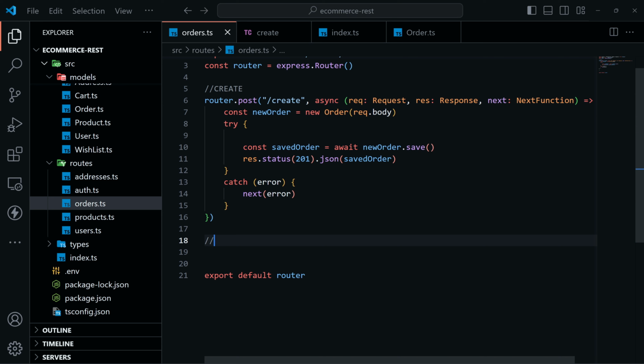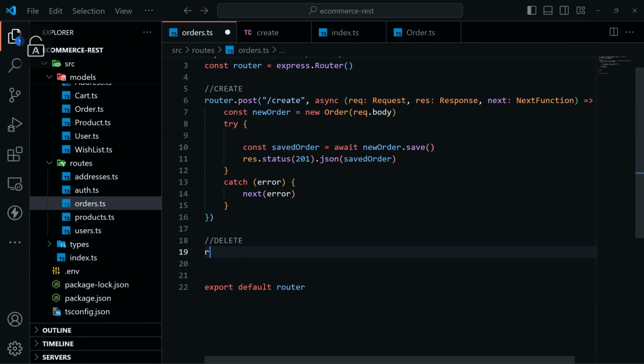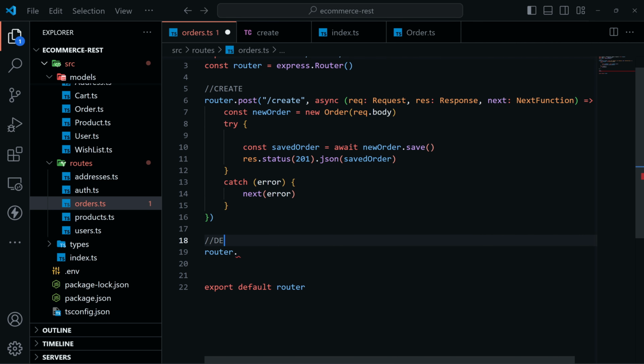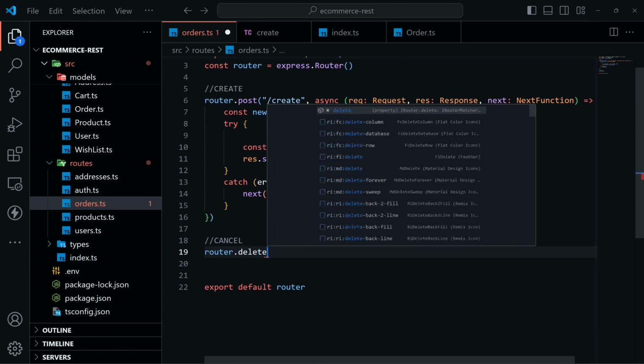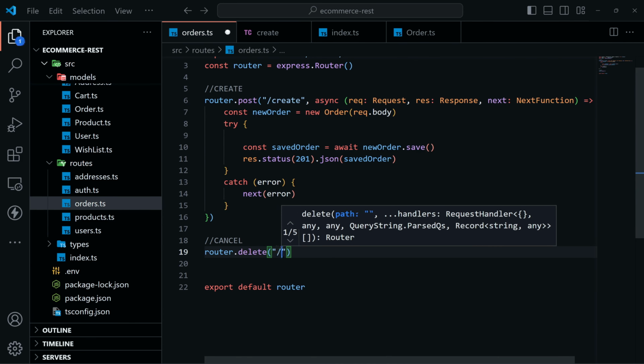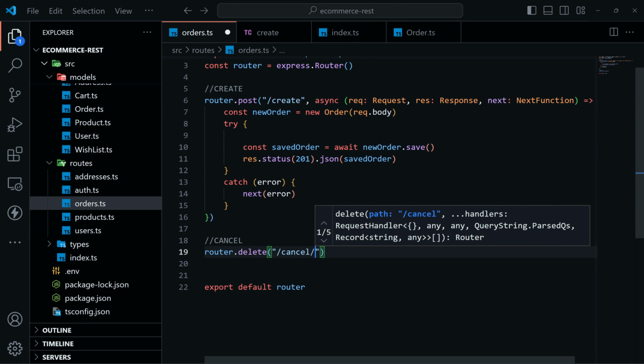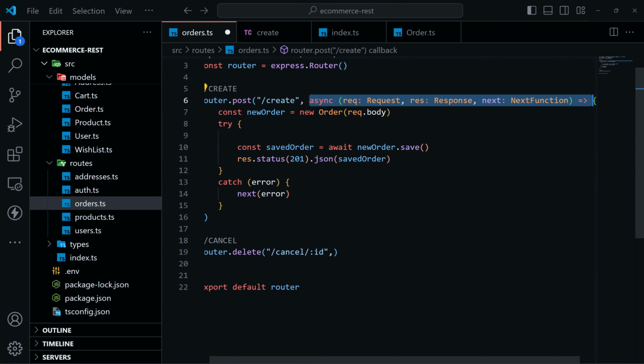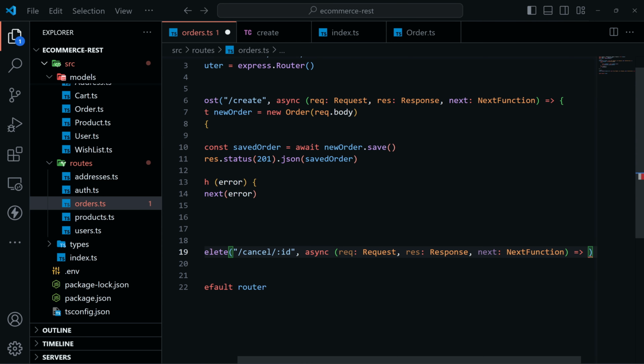Now let's move ahead to the next route, that is cancel order route, or delete order. Actually, let's make it cancel. Now let's write router.delete and slash delete, or let's write slash cancel slash the order ID, and let's copy this, paste it over here.